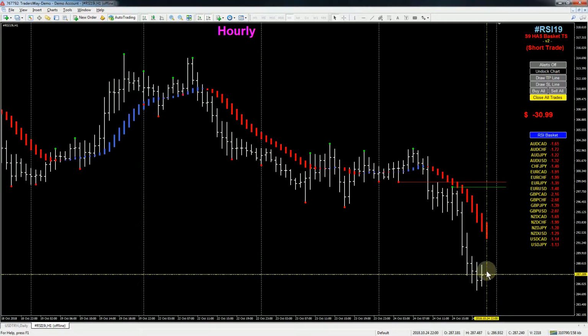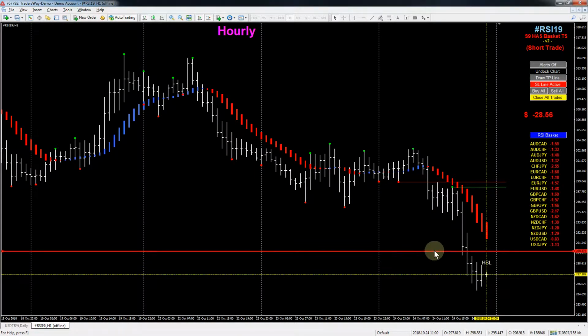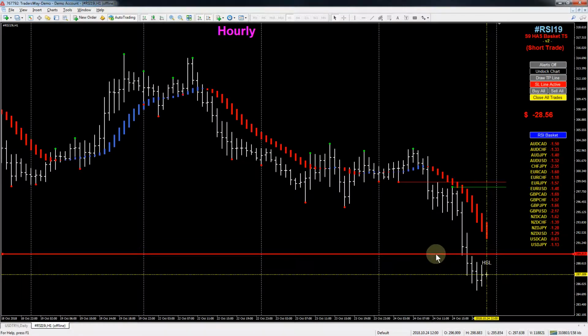So now we got the trade on here, we're short, and the only thing that's been changed over here is in the buttons, when you draw your stop loss line. Notice, it puts it on, and you can move it where you want it. This is a fixed stop loss.